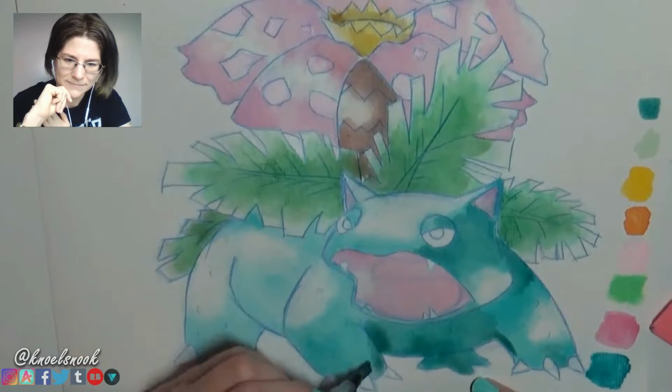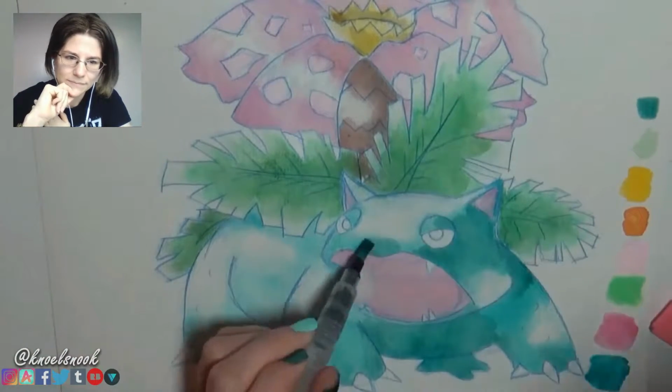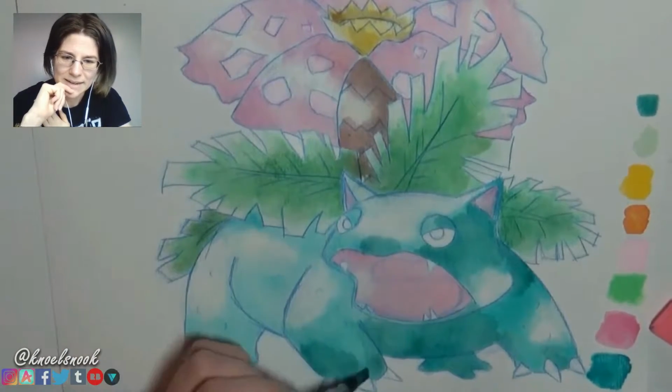So right now, I actually noticed late in the game that he had a very dark shadow underneath that leaf right there on his left. So yeah, I was trying to make that a little bit darker at the end.